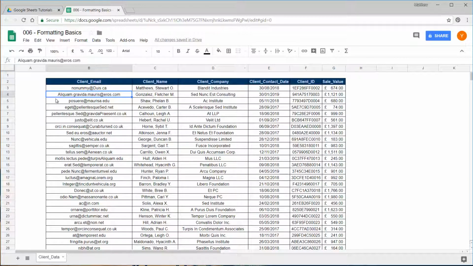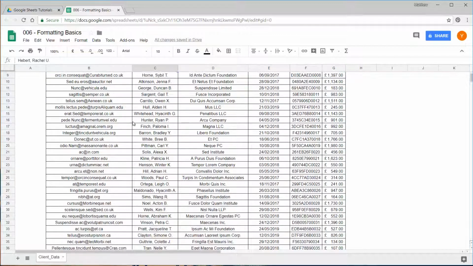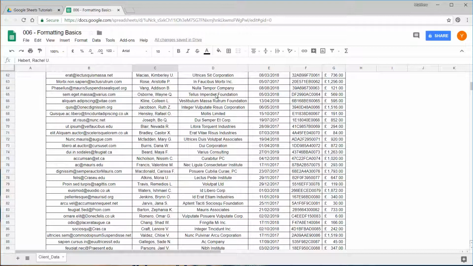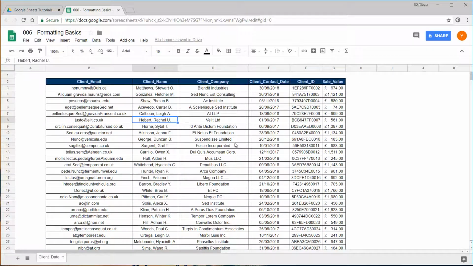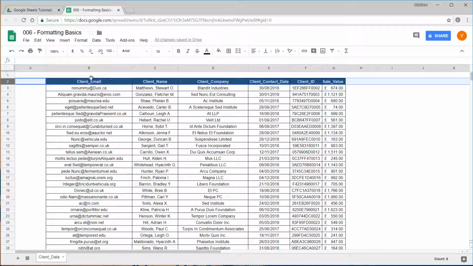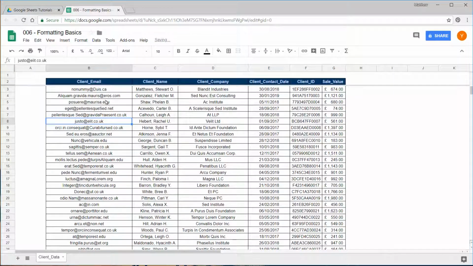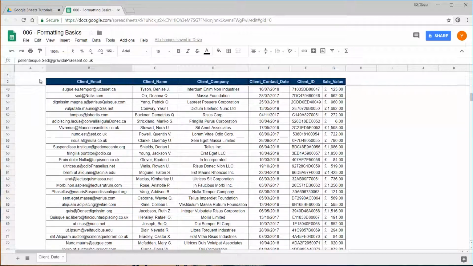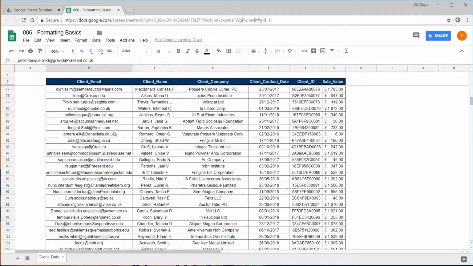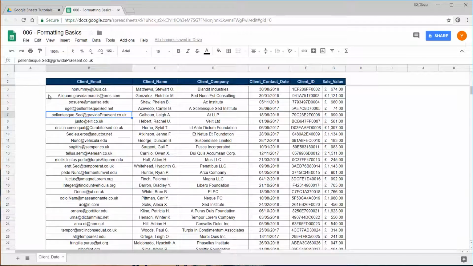Also, freezing panes is pretty useful. When I scroll down, I'm going to lose my heading, so when I'm down here, I might not know which field relates to which heading. In this data, it's pretty clear, but in other data sets, say where you've got multiple dates, it's not. So we can get around this by selecting our headings at the top, going into View and Freeze. And if we put in up to current row, it's going to put in this kind of grey bar underneath the row that I had highlighted. So I had the headings highlighted, and now when I scroll down, you see those 2 rows are going to freeze in place.